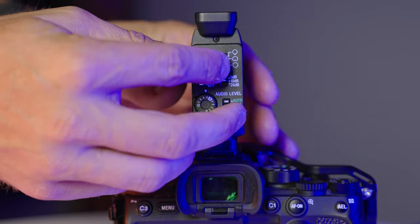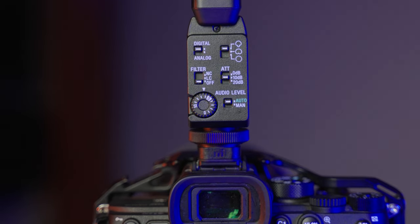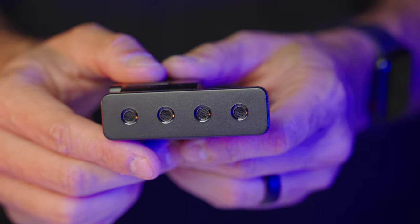It syncs with the newer Sony camera's shoe mount, so everything's charged right through there and all the audio syncs right into the camera. One of the main features I'm still getting used to is the three built-in pickup patterns. Right here on the back you have three: the super-directional pattern at the very top, which focuses on audio from a single subject directly in front of the camera. The middle is the unidirectional pattern, for a wider shot or two subjects. The last is omnidirectional — captures a 360-degree field, great for picking up environmental sounds and voices from behind the camera.